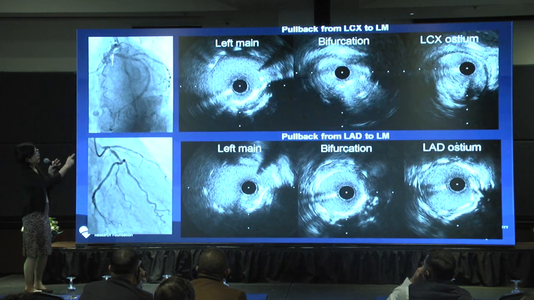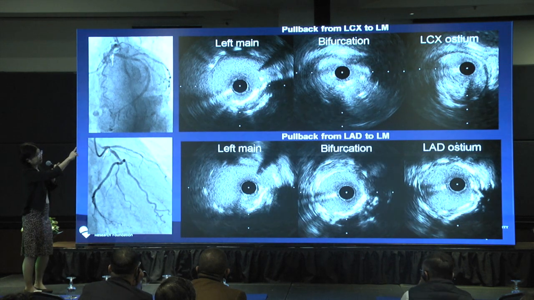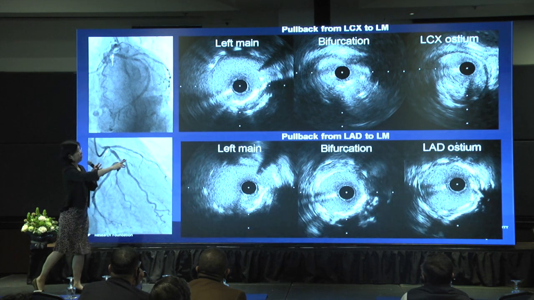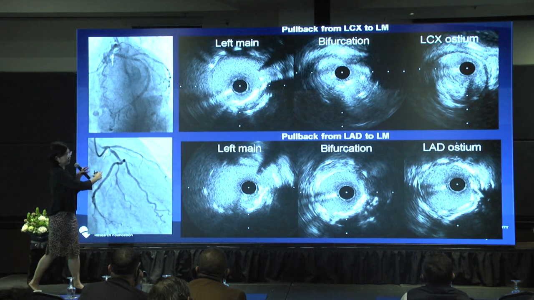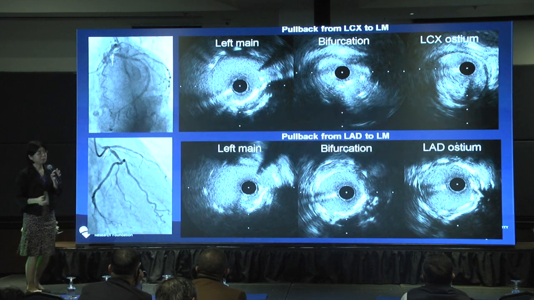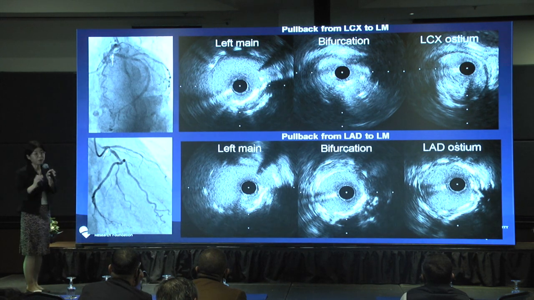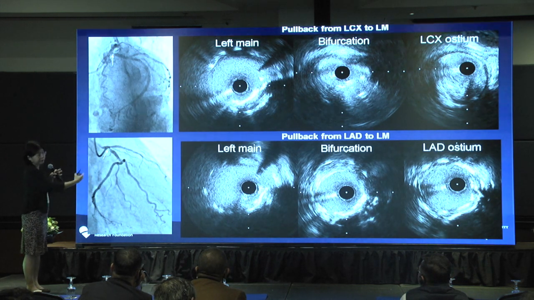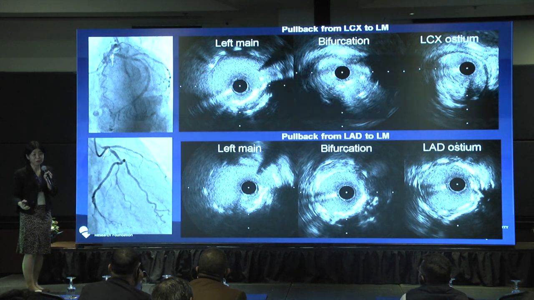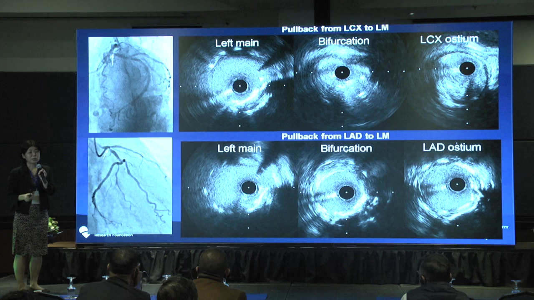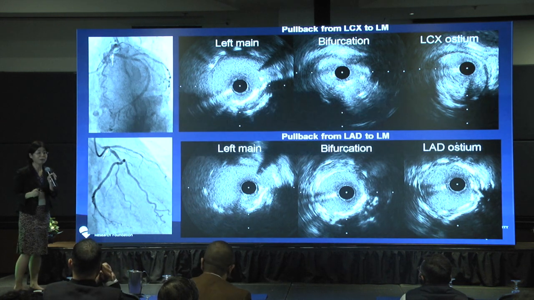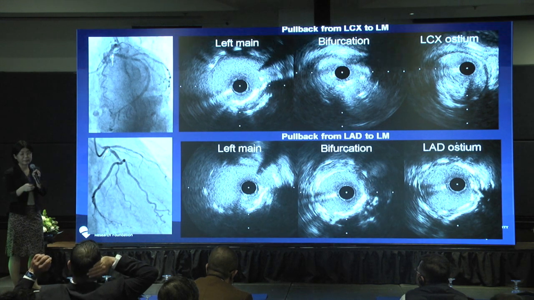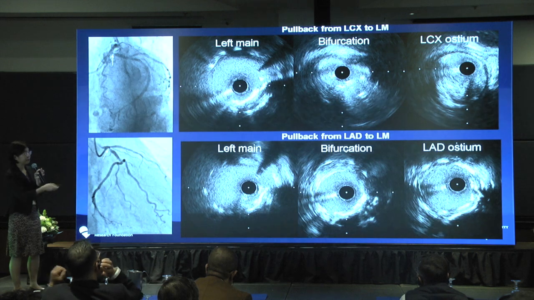And what we see at the top is the circumflex to the left main. The circumflex ostium was very diseased, a lot of plaque. That's no question. And the LAD from the left main has no disease, looks good. But what is most important in these findings is that there is almost no left main. I put the left main here, but at the side of the left main it is already connecting to the aorta. So this IVUS confirms this is almost a separate ostium. So by looking at this IVUS, we really learn that we should just stent from the circumflex to the left main, or no left main, and then kissing, and then we should be able to get perfect findings.